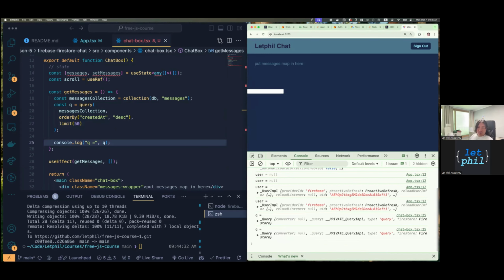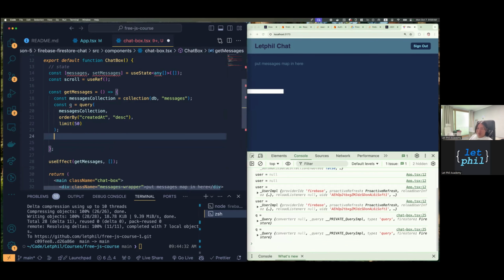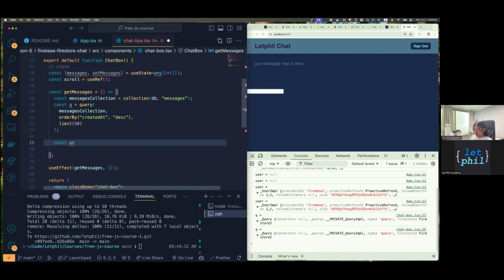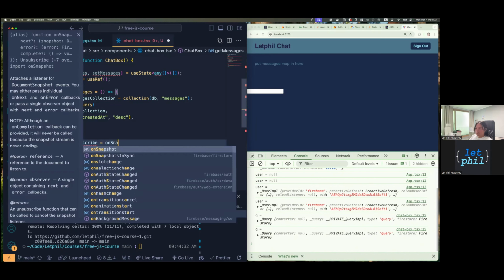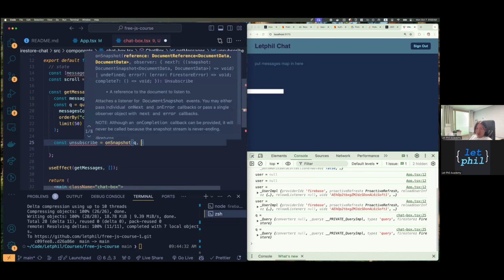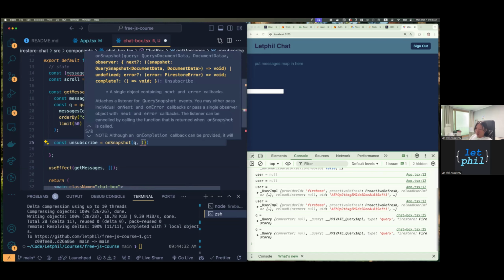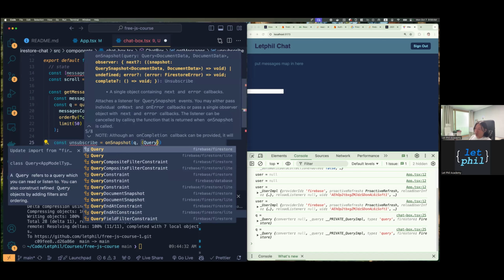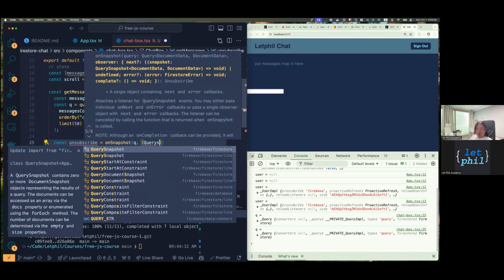So now we need to make a subscriber to the collection. So unsubscribe equals on snapshot. That's the on snapshot listening to changes in the database. And then we pass the query. And now when that happens, it's a snapshot of what the database looks like at the moment.